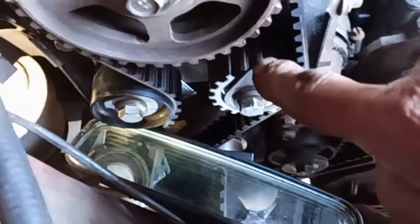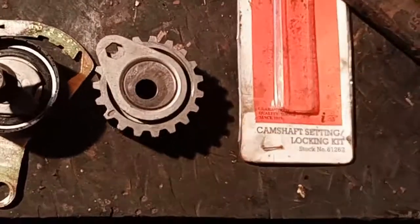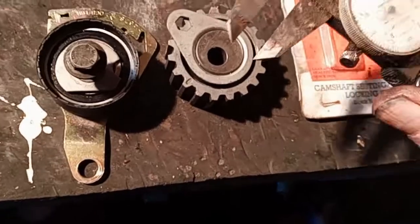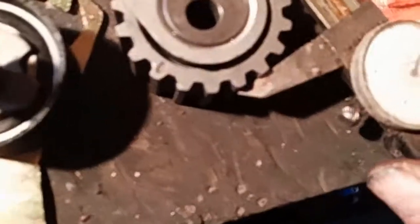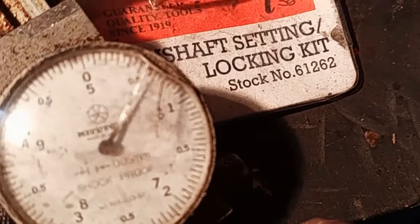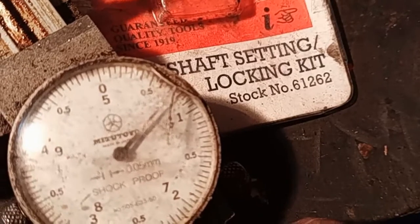So to get this one right, which is 12 o'clock, down in there, I don't know if you can see, which is the ones I put on, it's not a Gates, this was a Goodyear set, sod Goodyear, because when I measured this across here, like that, between this and the other one was that much bigger, and the same with this cog.